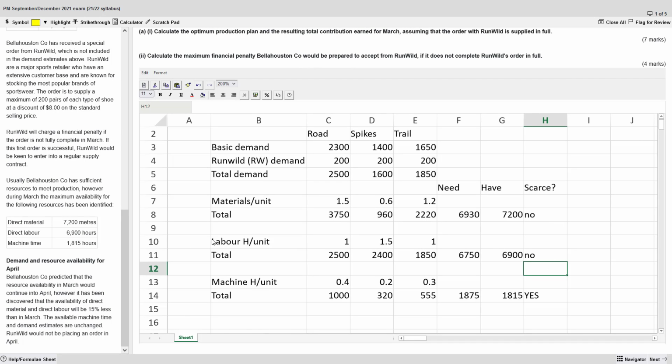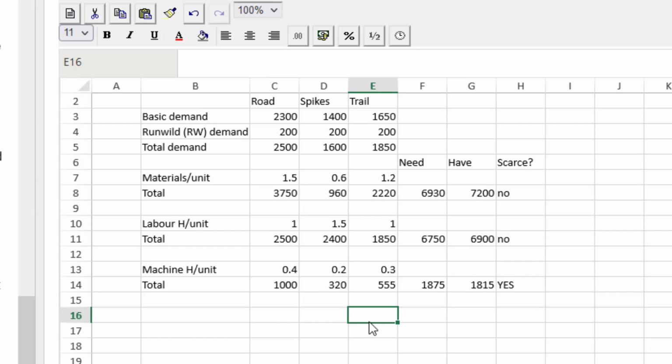Now we can move to a ranking on contribution per unit of machine hours to determine our production plan. I'll go down some rows here. I will copy the names of those products again. Just copy those down.